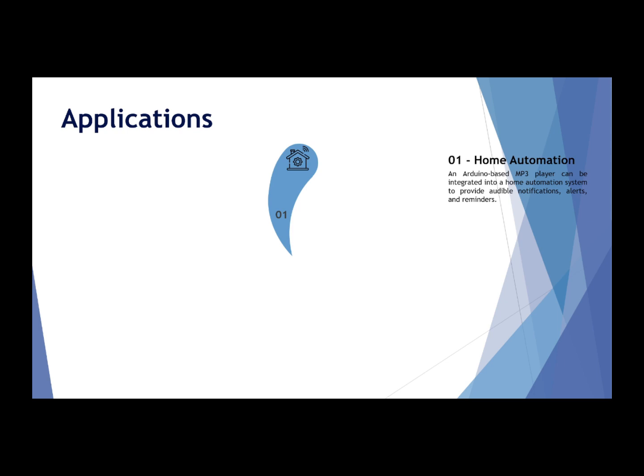Now let's talk about some important applications of our project, where this Arduino based MP3 player can be used. Let us see them one by one. Our Arduino based MP3 player can be used for home automation, because you can customize your voice welcome, like welcome to our sweet home. You can put your voice commands in the SD card, insert the SD card in the MP3 player, and customize your home automation also.